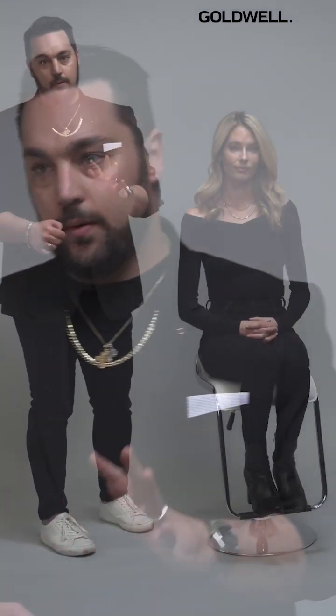This year at Goldwell, we're talking about blonde your way. And what that means essentially is that blonde is not just one thing. When we think blonde, we generally think Emily, but there's so much variation into what blonde means. So is blonde a caramel in a brunette? Is blonde a chocolate brown in a rich brown? Is blonde as high blonde as we have here? But when we're talking blondes, the thing that we really want to consider most is how much iridescence and light reflection we're creating. So we'll get into how we do that a little bit later with our toning application, but I just want to show off Emily's color first.